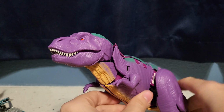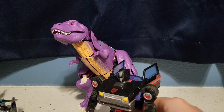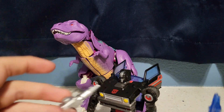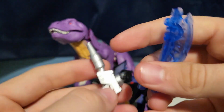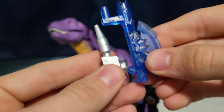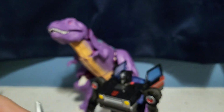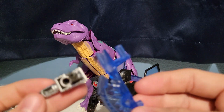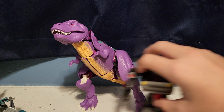All right. Oh, one more thing. Skids here comes with this Energon blade, this gun here, and it comes with another gun, like a dual lead. And then you can attach it on here, and get this over here, and boop. And then you get this super gun. But since I don't know where that is, I can't exactly complete it. So now he just has these two for now. Just like how I don't have that pistol for Soundwave. Anyway, get this out of here.